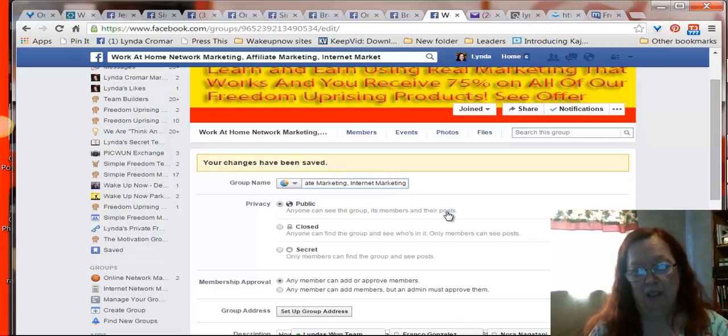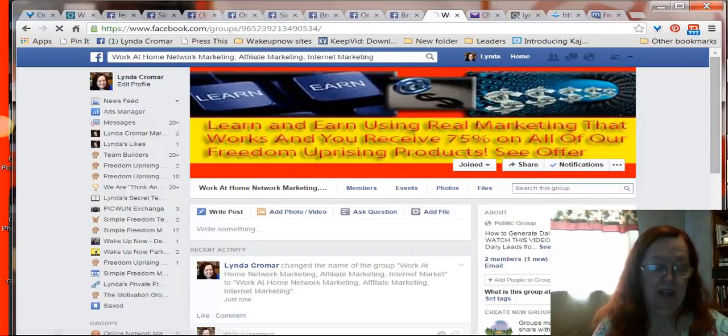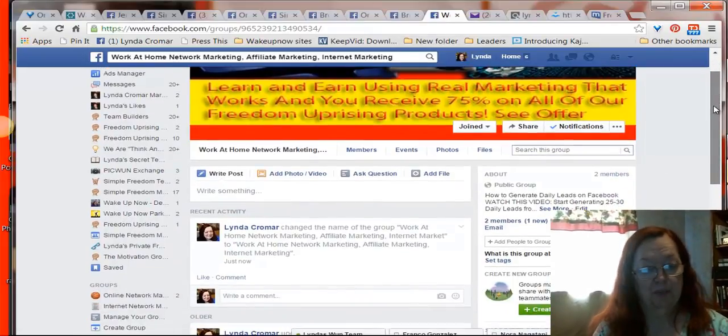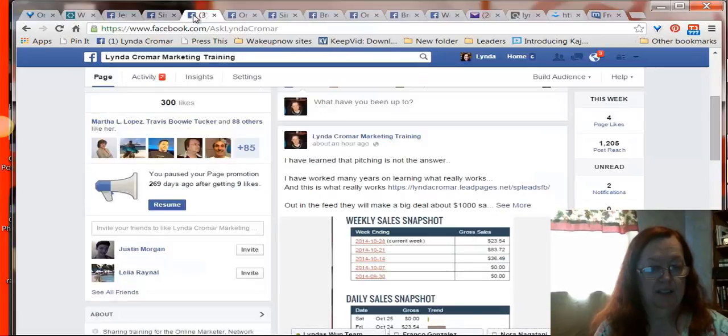So we're going to save that as well. Now we have two of the pieces that are necessary to make this work. The last thing that needs to happen is a pinned post. I just created a pinned post that I am using all day today, and it's in all of my other groups. So it is actually right here.